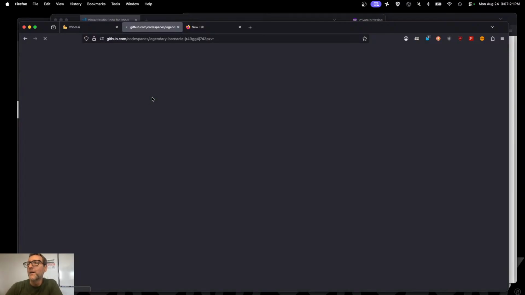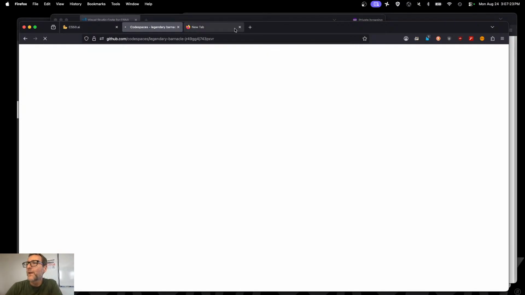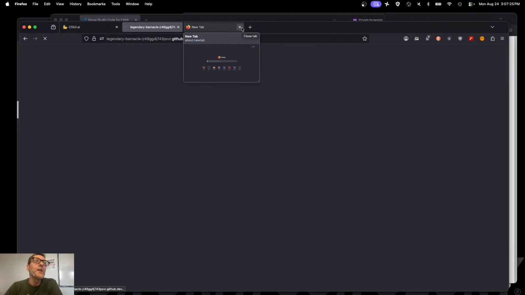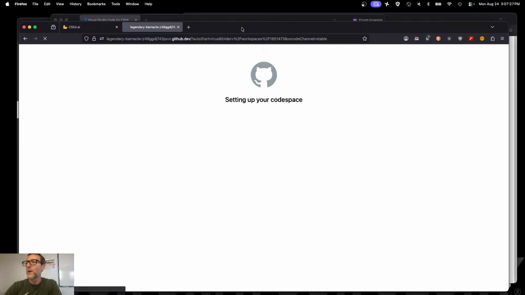It was acting really slow earlier today. But basically, it's an IDE, an integrated development environment. Right? Once it's set up, it's going to have a bunch of files. It's going to have a terminal that you can type commands in, and then it's going to have a basic text editor that you can open up multiple files with.